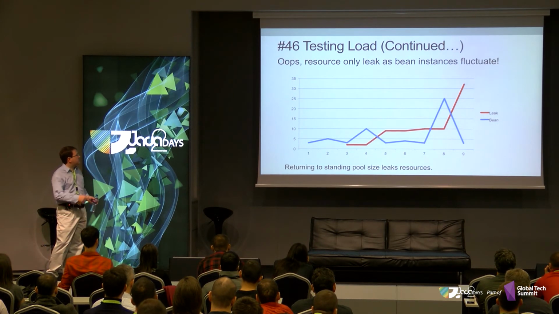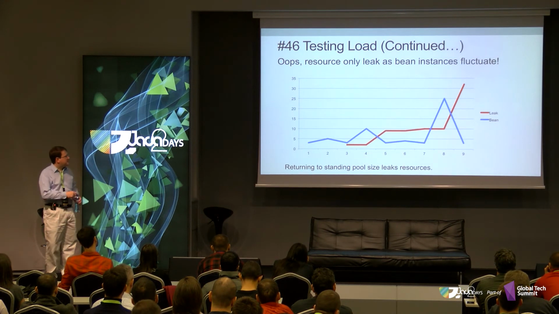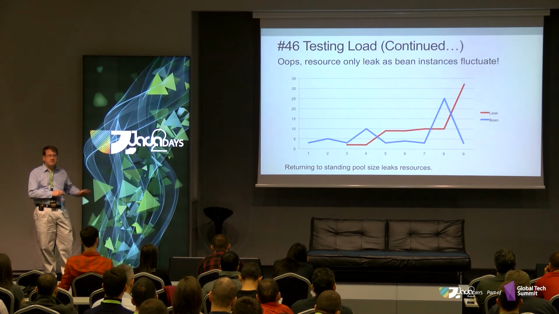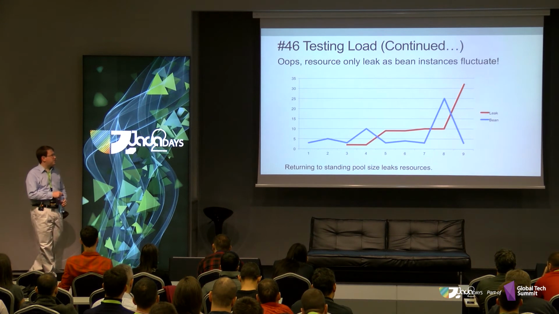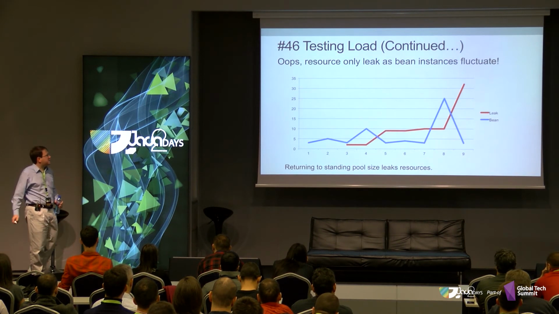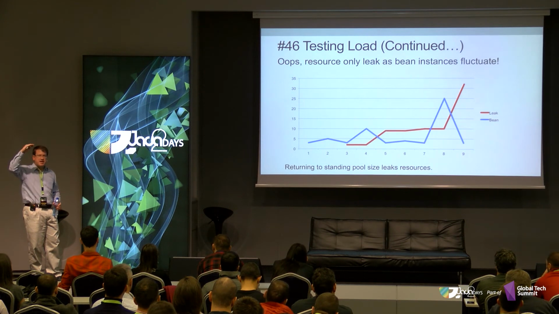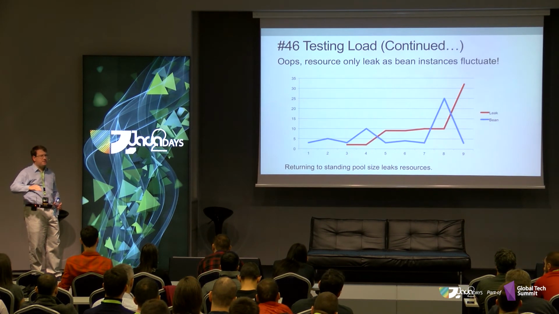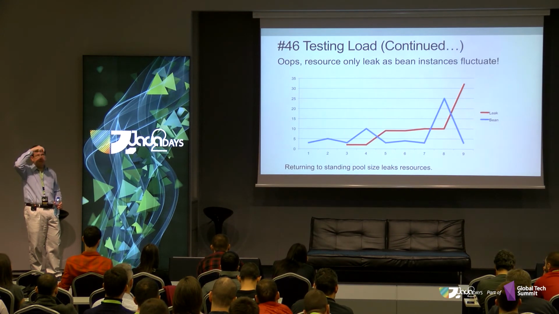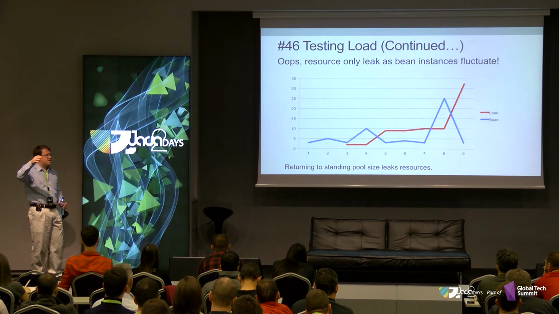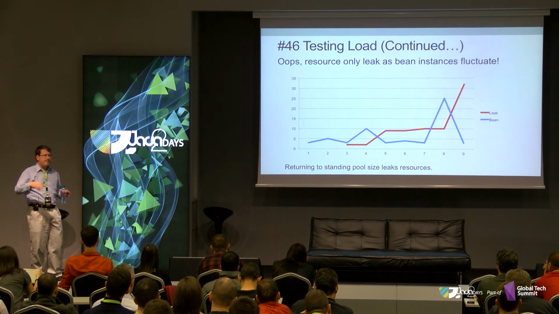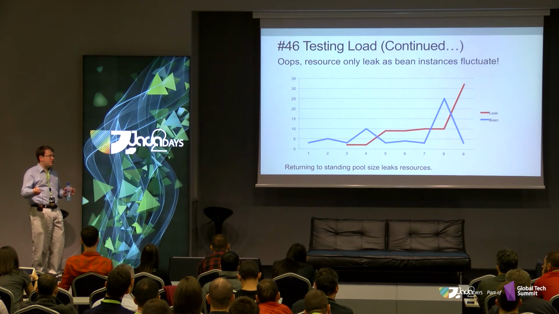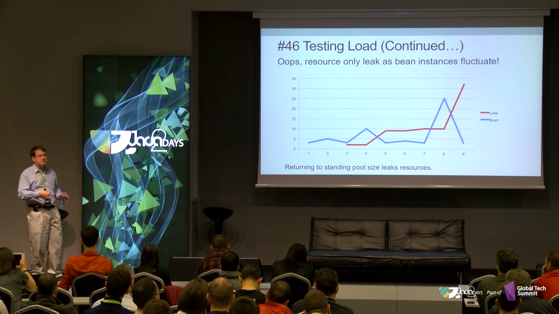Now, if you vary the load of the application so the load fluctuates, the leak will continue to grow. If the application is always busy, you won't have a leak. If the load on the application fluctuates, you end up with a leak. The reason for this is that with EJBs, you have the max pool size, a standing pool size, and an initial pool size for your beans, correct? So if the application is always busy, and the initial bean pool is set to 25, if it's always loaded, you'll always have 25 beans and it will never destroy any beans.